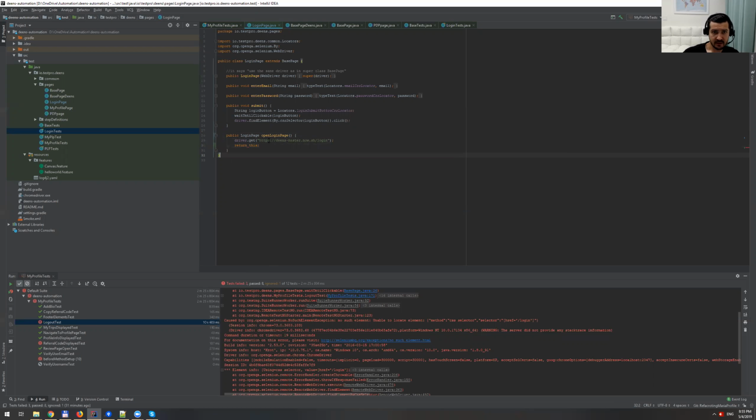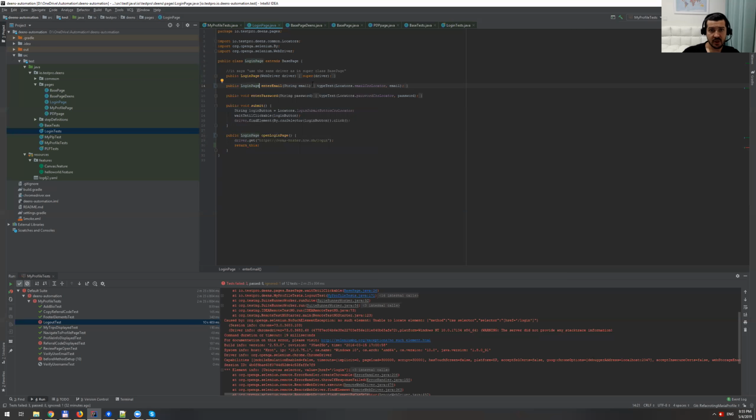So the trick here is, when we open the page, we are on this page, so we can still manipulate the same object. The same is applicable to all of these methods. When we enter email on the login page, we are still on the login page.